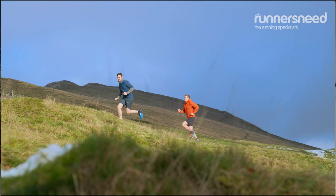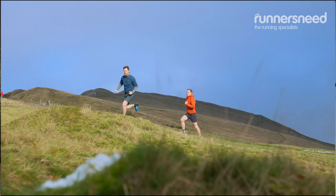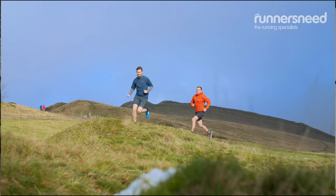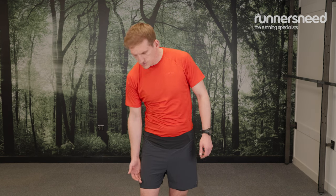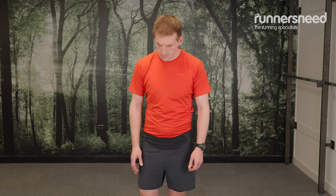For myself, I wore them on the trail a bit, I wore them on the road, I wore them a bit of everywhere really. I'd say anywhere that you are doing a high-paced activity you'll really benefit from the seven-inch seam, so they're a bit shorter than maybe your average short, but they've also got the coverage of the compression layer if you are somebody who would prefer a bit more coverage there.